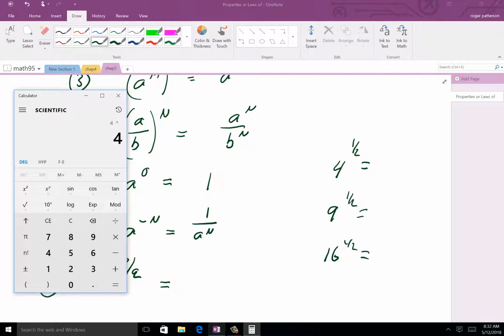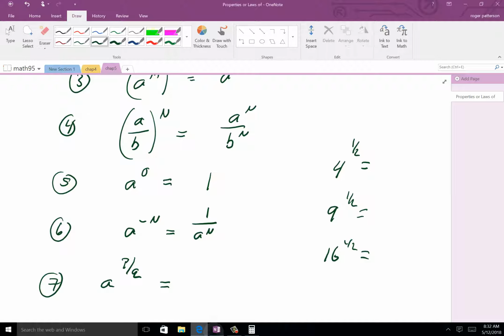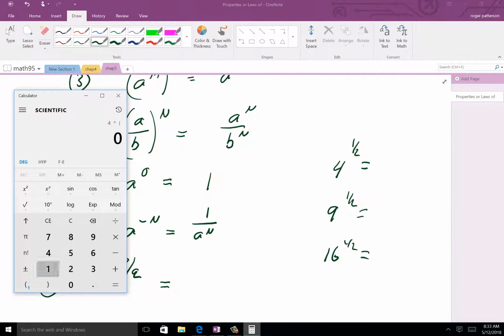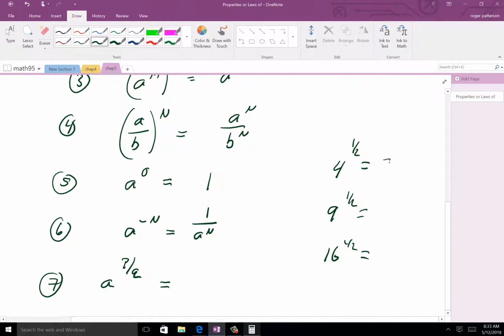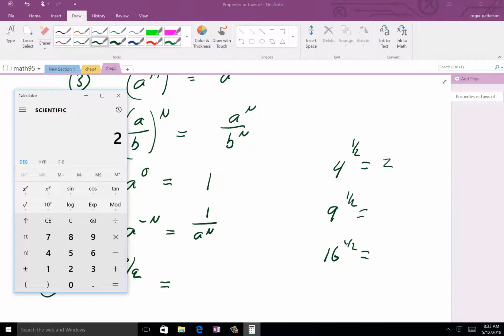It's real light right up here. Okay, that's called a caret. And then I'm going to go parentheses, 1, parentheses, now my calculator went away, 1 divided by 2, parenthesis, and it says 0.5 equals 2. I have to hit equals to get it right. So there's 2. All right, now I'm going to try the same thing with 9. So I'm going to go 9 to the parentheses 1 divided by 2 parentheses equals 3.